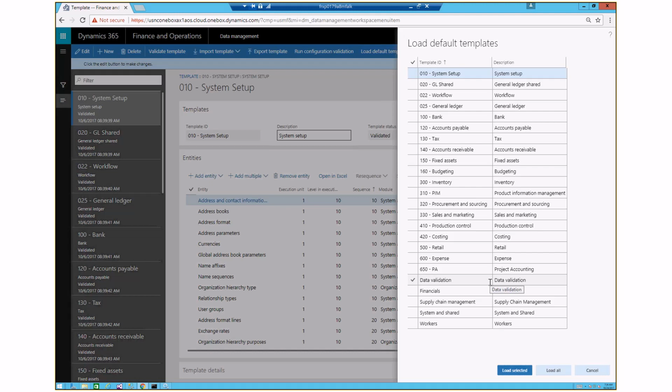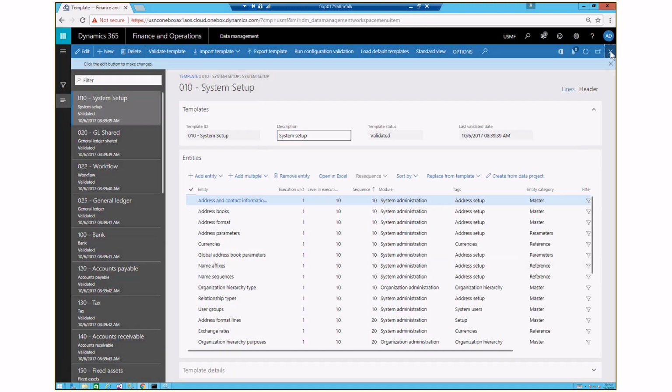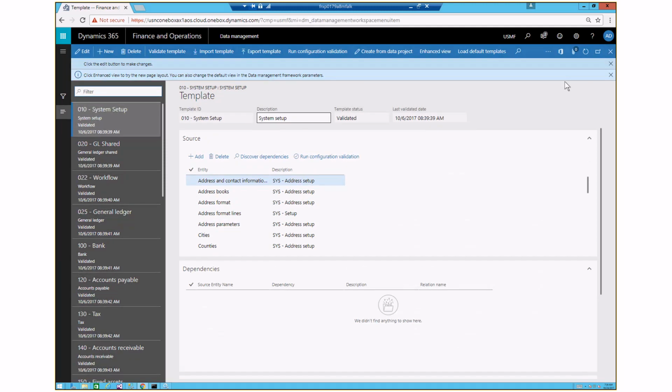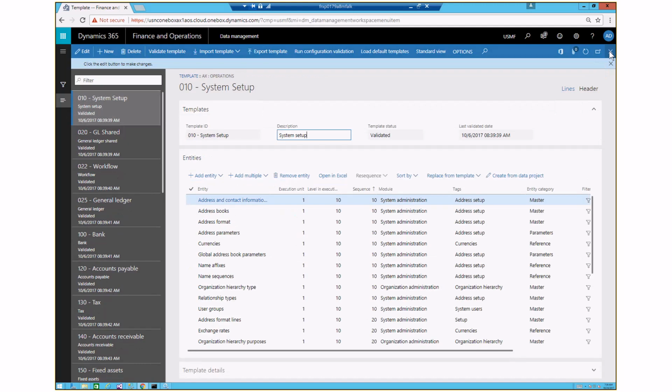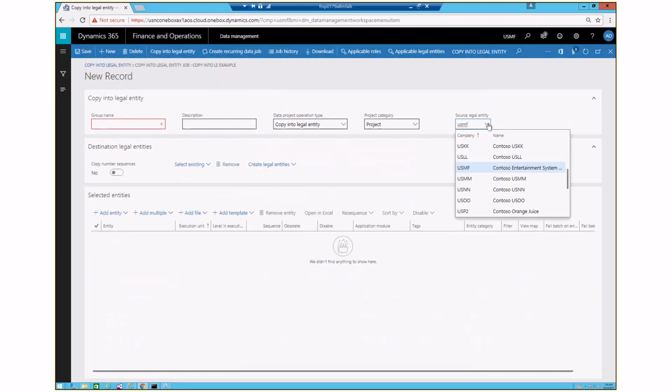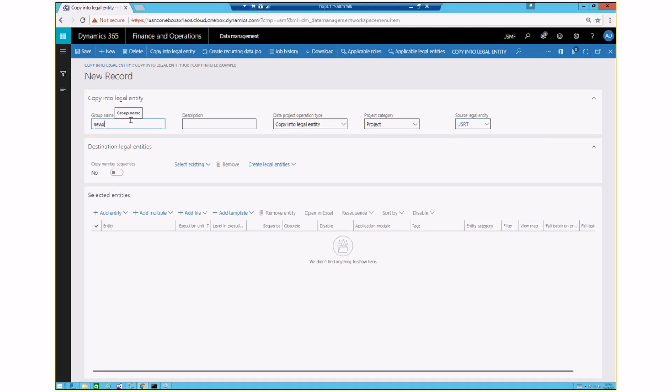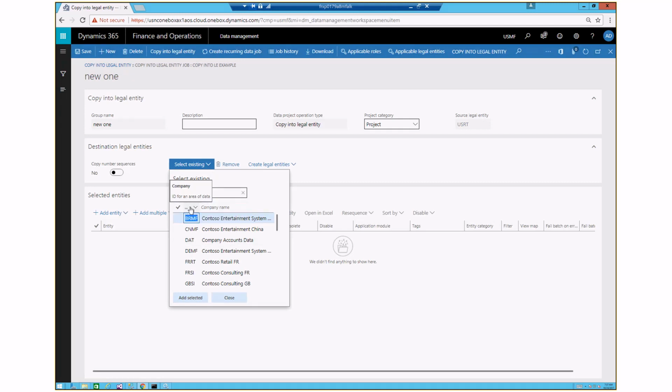Okay, another question. Do we have the option to select which legal entity has to be copied first and so on in a sequence? Let's go back to that form. You pick a source. So I'll make a new one here. You pick a source, and you can pick any source you want. And you only get one source, and so there's no order in that respect. You pick your source, and off you go, right? So my source is going to be, let's say, USRT, and then down here, when you say select, you can pick, I'm just going to say US here.